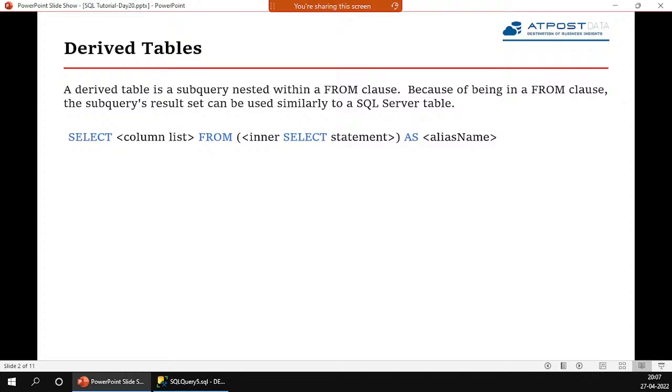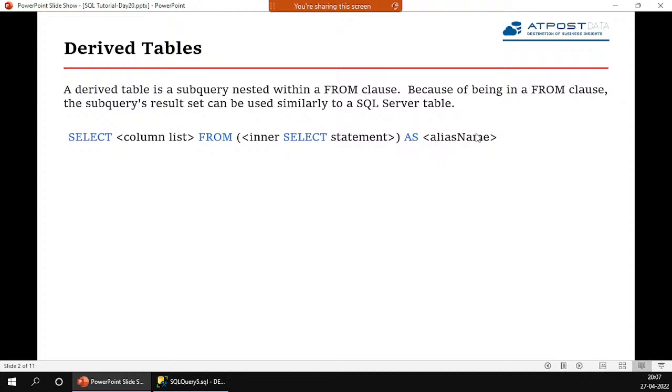A derived table appears in the from clause of a query like any other table, and the scope of the existence of a derived table is the outer query scope only. So you cannot execute the outer query independently if you have a derived table. The general syntax is select, then column list, from, then again there will be one more inner select statement, and this statement has an alias.